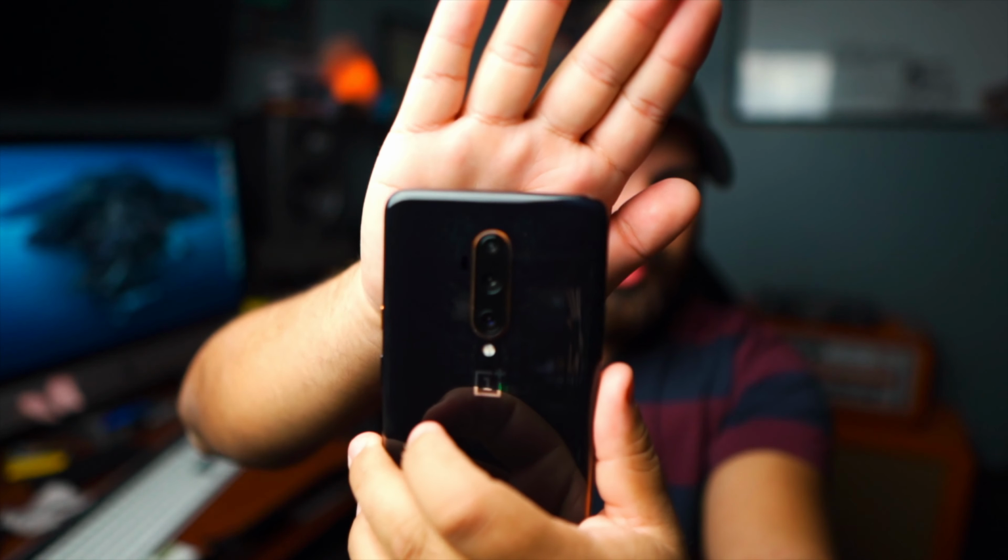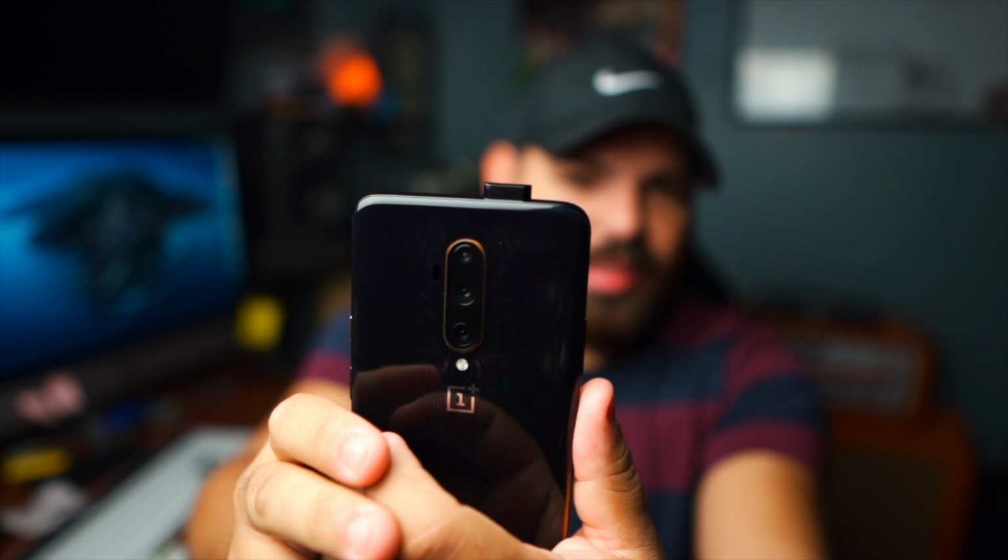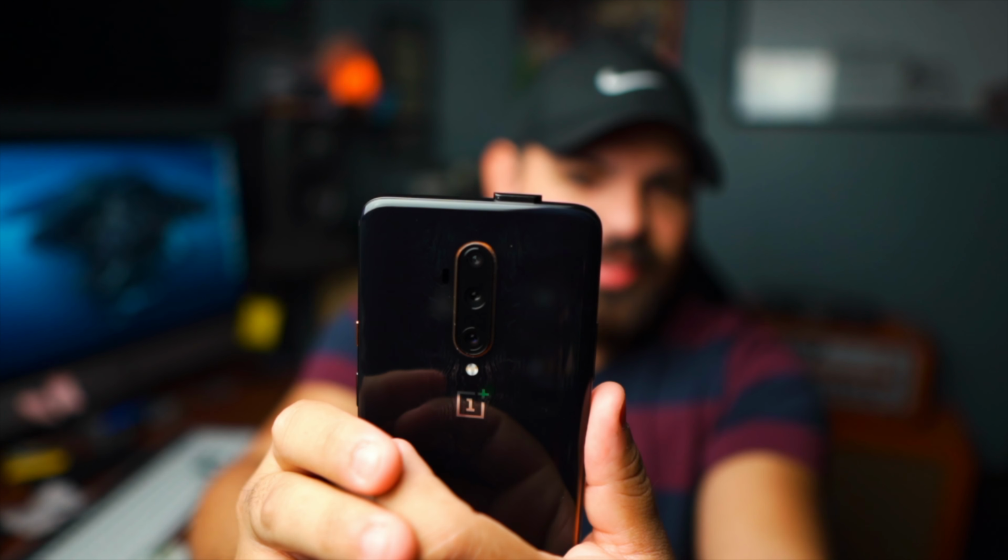I did want to talk about some of the basic features of the phone. So like the camera. The camera is pretty crazy. This is a pretty cool feature. Let me see if I can focus. Let it focus. Let me do the beauty guru stuff. So I'm gonna turn on the selfie camera. You guys see that? That is pretty crazy.